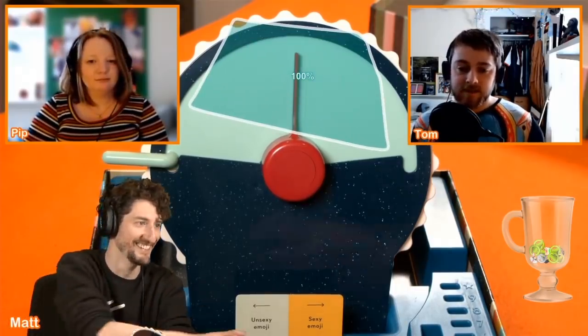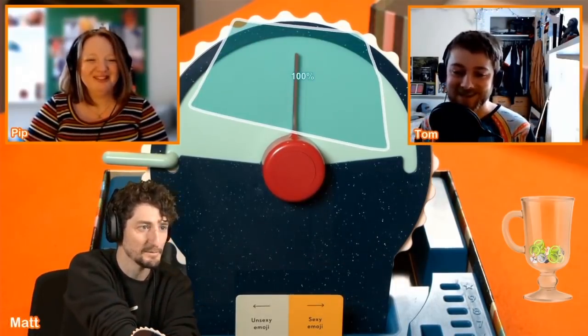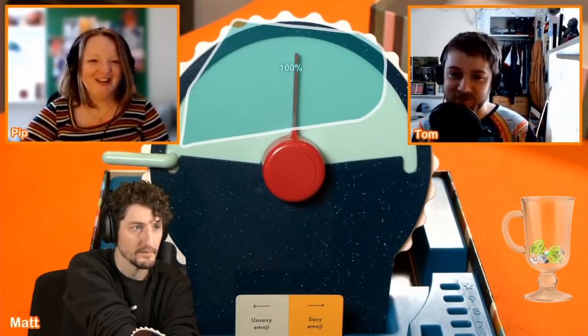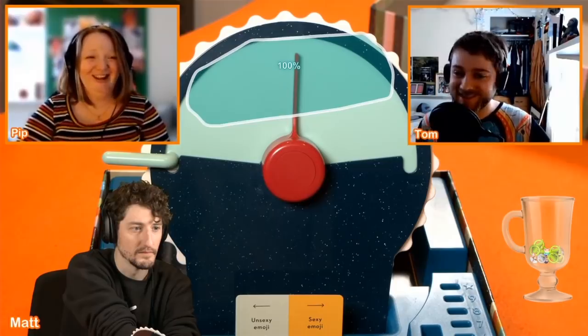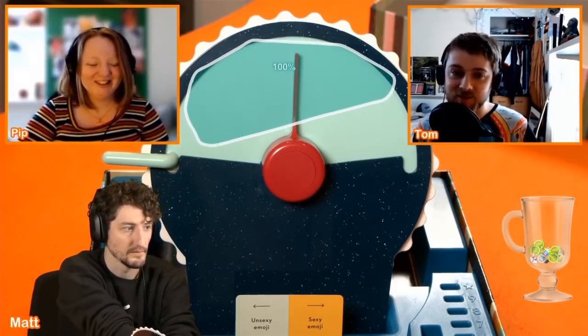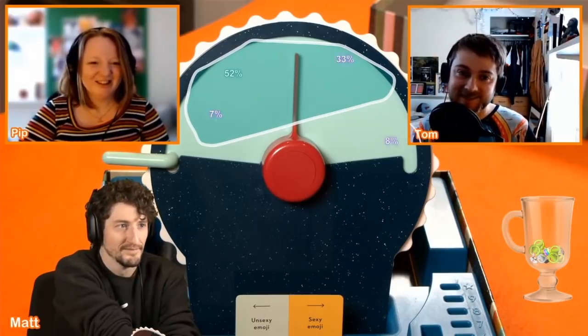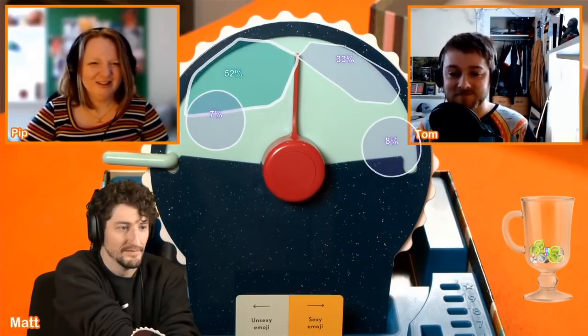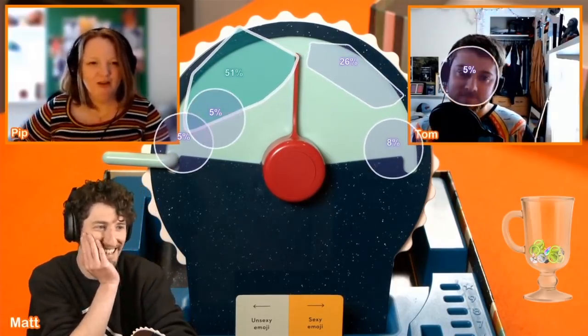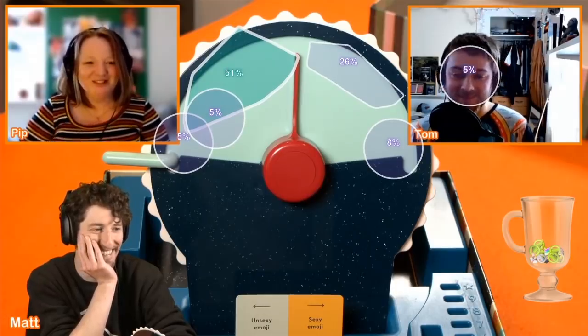Right, the clicky has begun. Let's see what the clicky does. Oh, I'm excited for the clicky. 100% of people have clicked on the wavelength board. Oh, this is tricky to know because they're all so close together. Okay, so there seems to be a pattern emerging, a swing now towards the left.